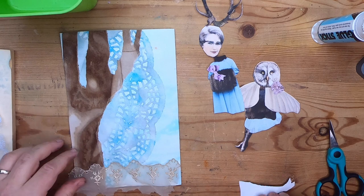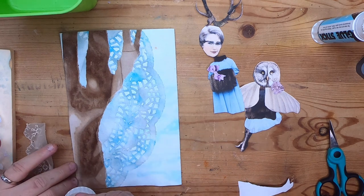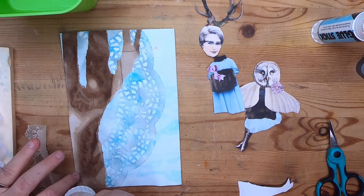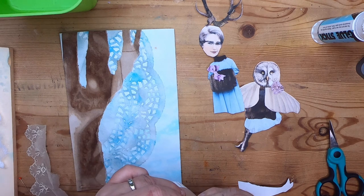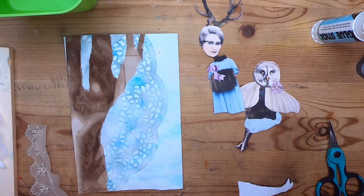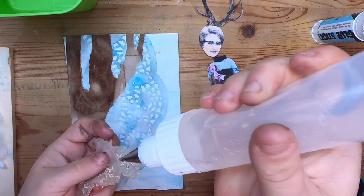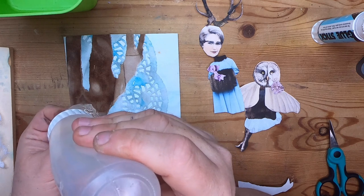So let's glue that down first with some fabric tack. Okay, then I will put the rest on the actual fabric. I just have to wait for the inevitable air bubble of the fabric tack. There it goes.